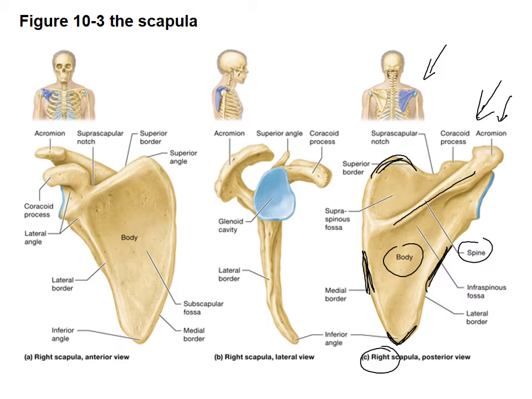So the superior border, the medial border, since this is the right, that medial border is going to be closer to the vertebral column. And then you have the inferior angle and then the lateral border. These fossae in here are the supraspinous fossa and the infraspinous fossa. These two fossae are where certain muscles attach for what's called the rotator cuff, and we'll get into that later on when we talk about joints.